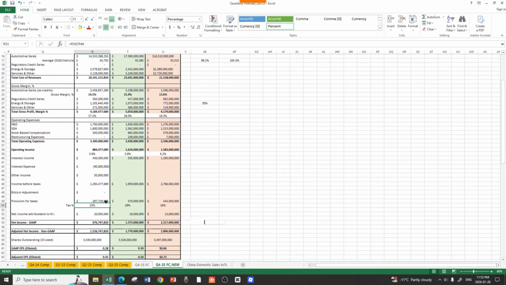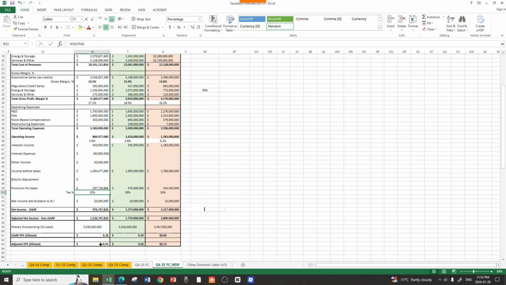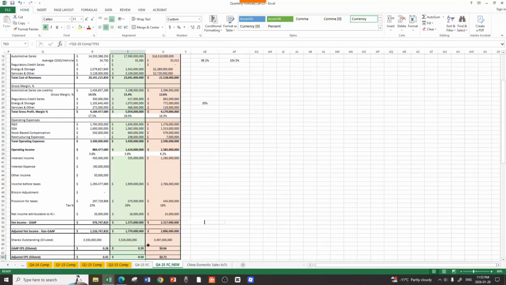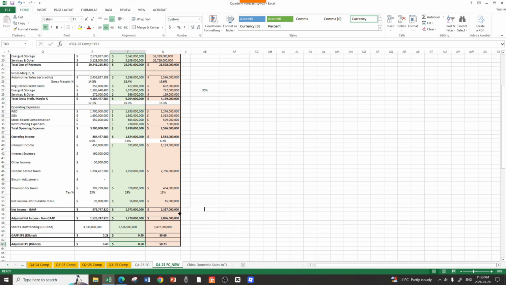We'll see. What this means if you drill all the way down, and I'm going to ignore the high level number here and just go to the adjusted earnings per share. That's at 43 cents. Last quarter was 50 cents. Again, they delivered significantly fewer vehicles, so I don't think that's a surprise. Energy grew, but you can't offset this vehicle delivery loss. And same thing versus last year, and last year they were helped by that Bitcoin gain as well.